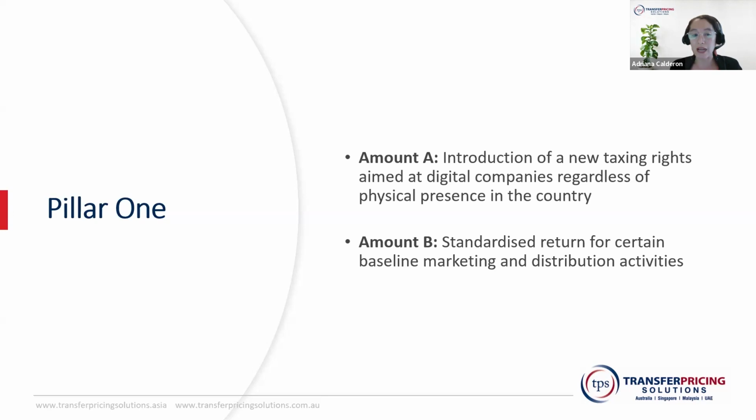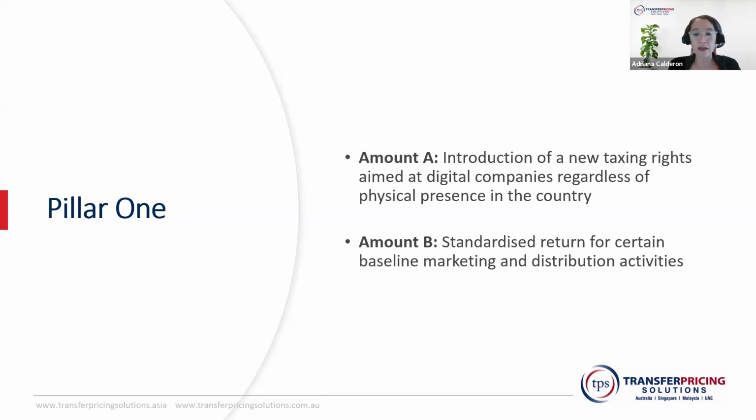Now, for anyone who has read Amount B, it is not that straightforward. And I think in hindsight, it deserves a separate webinar, just an idea from our side, because even though the idea is to simplify the operating margin for marketing and distribution activities, the application of it requires certain calculations that are a bit difficult. So this is just to say that even though the focus of this webinar is global minimum tax, if you are a tax enthusiast like we are, keep an eye on Amount A and Amount B, because it is still evolving. And Amount B, just to give you some insight, is one of the rules that even Singapore is thinking of starting to implement from 2025. So just keep an eye on it.